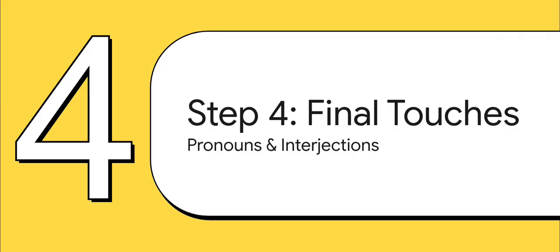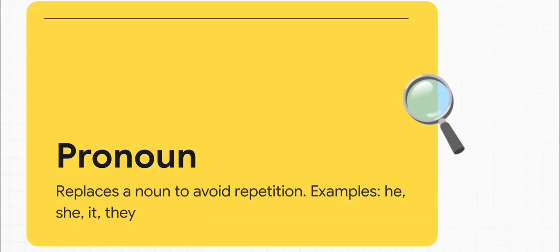All right, we are in the home stretch now. Our sentence is almost complete. It's time for the final touches, the little things that add some efficiency and a burst of human emotion. Let's bring in our last two tools, pronouns and interjections. Think about it. Saying the honest teacher over and over again would get pretty clumsy, right? Well, that's where pronouns come in.